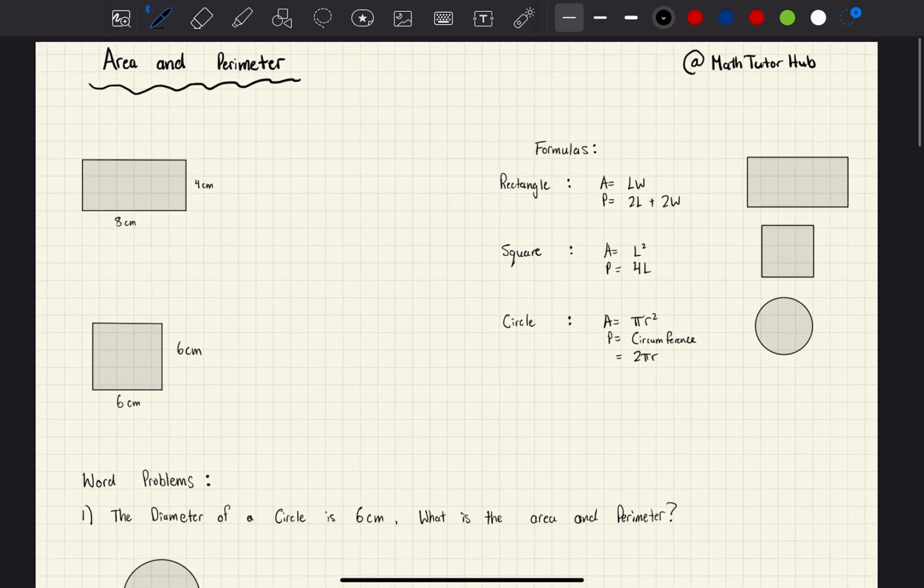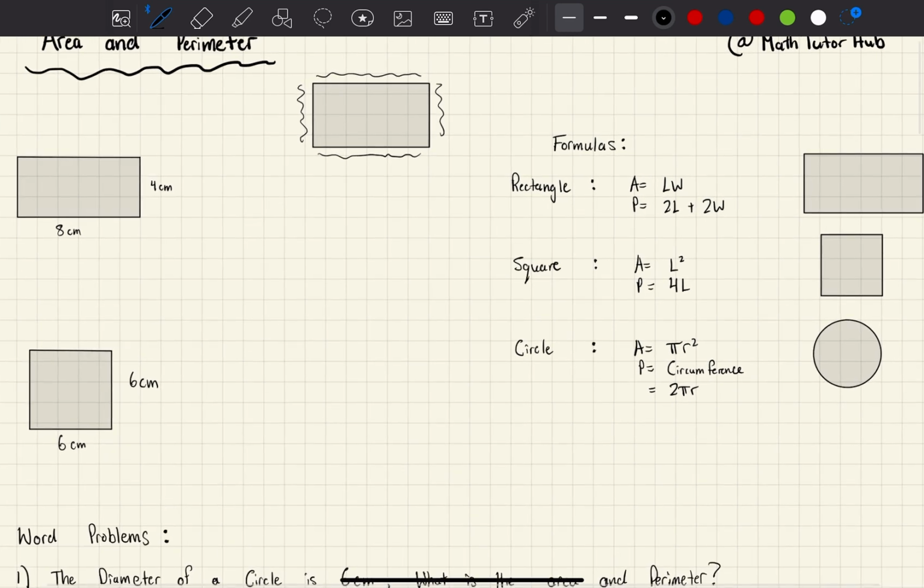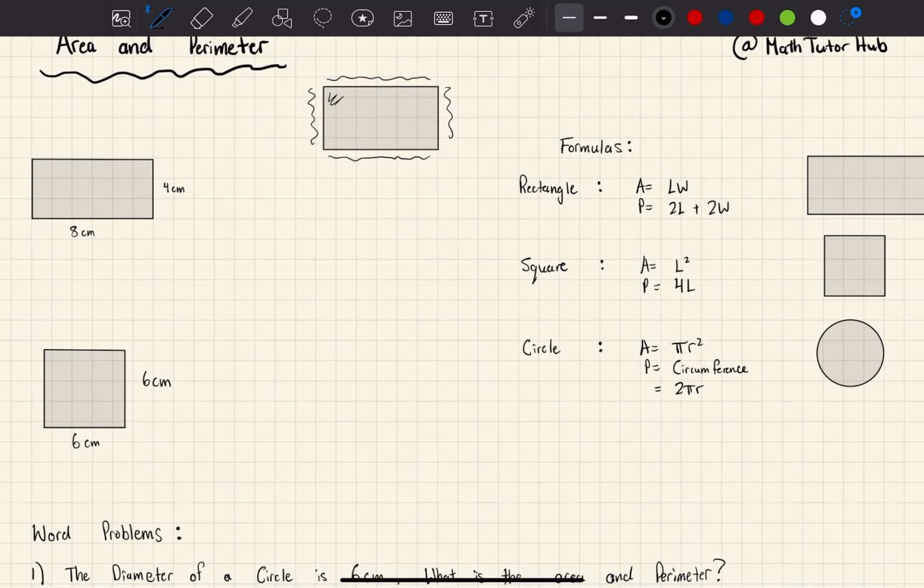So our first step is just knowing what area and perimeter mean. Whenever we have a shape, let's say we have a rectangle here, the perimeter is the distance on the outside of a rectangle or any sort of shape you're solving for. So the distance on the outside. When we were talking about the area, it's anything within the shaded region in the middle. We are talking about an area of a certain shape.